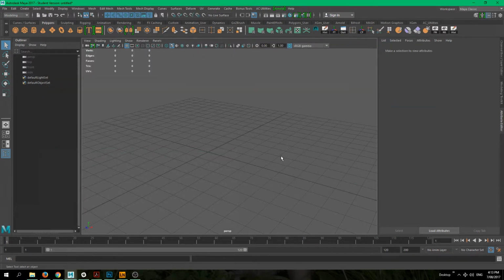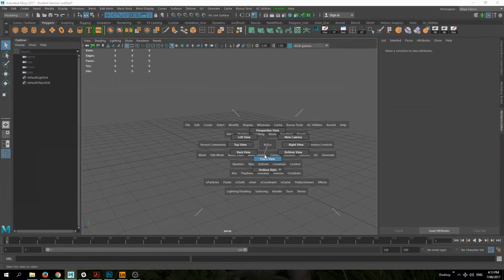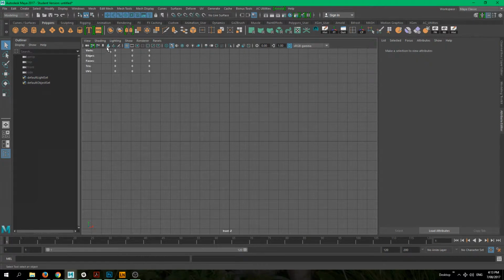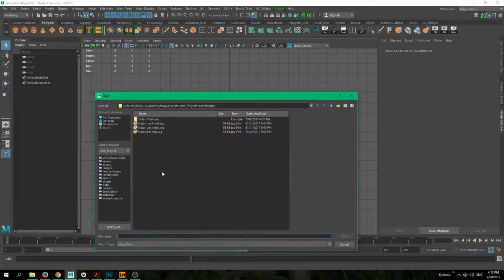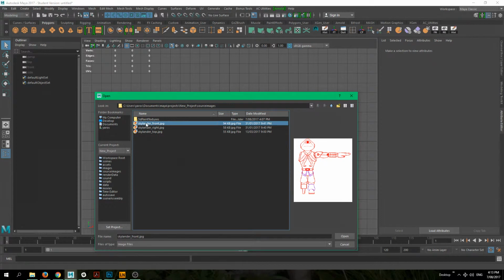And now what we can do, if we go into our front view, we will locate this icon which is called image plane. You can see at the bottom of the screen it will tell you the name of the icon. And just click on it, and it will straight away take you to your source images folder, and we're looking for the front view.